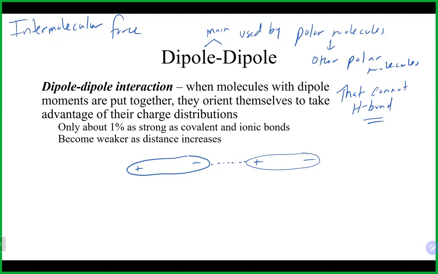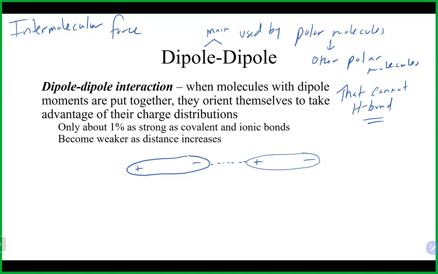When they get into the solid orientation or even the liquid orientation, they do try to move around as much as possible to maximize the positive and negative attractions to each other and minimize positive sides being near each other and negative sides being near each other. No matter what they do, they will always have that situation occur. They're going to get some positives near each other, some negatives near each other, but they will continue to move around and adjust until they're pretty happy with that as best they can get in that situation.